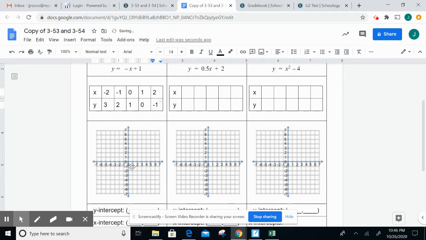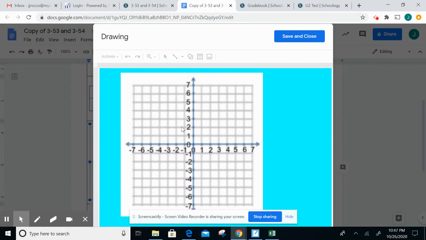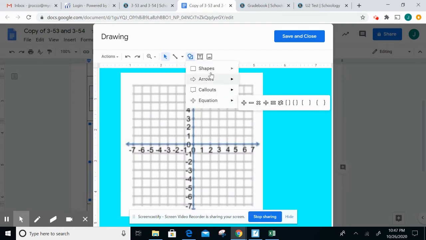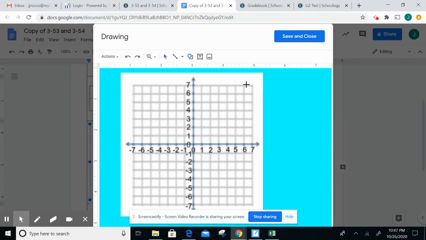Right? And then you can plot those points again. Remember how to do that. Double click into the graph, shapes, create a circle. So one of our points was what? 0, 1, right? Create a point there. Hit Control C to copy, Control V to paste a couple. There were like 5. It's funny, they kind of actually fall right in a row there like that. So I think it was -2, 3. You just kind of go like that and line them up.